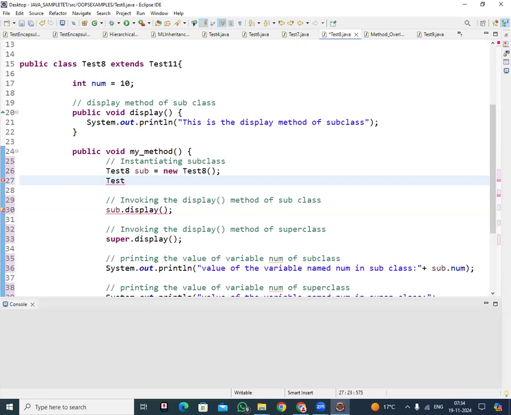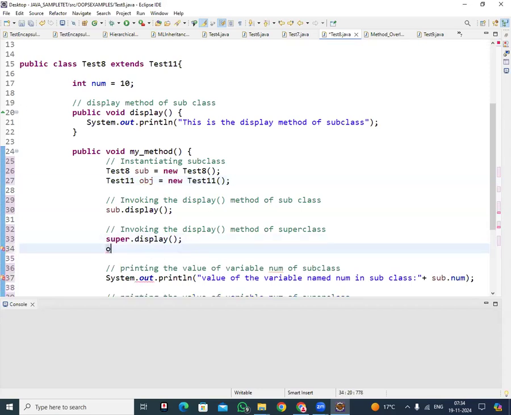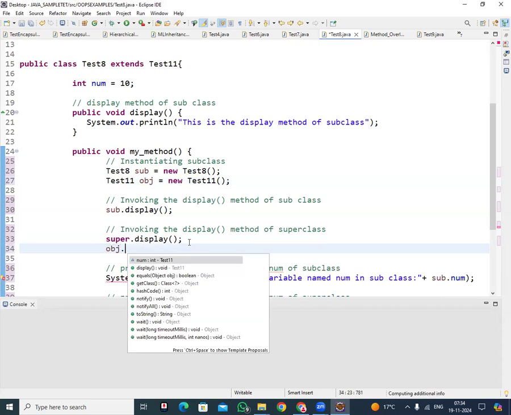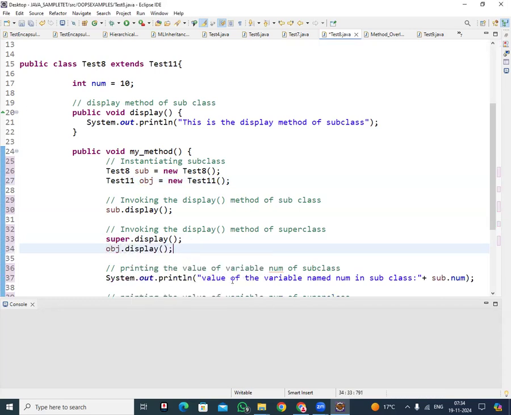To create a parent class object, it is like this: test11 obj equal to new test11. If you write it like this, we can call obj dot display. That means you are creating an object. Test11 is the class name, that is the parent class.